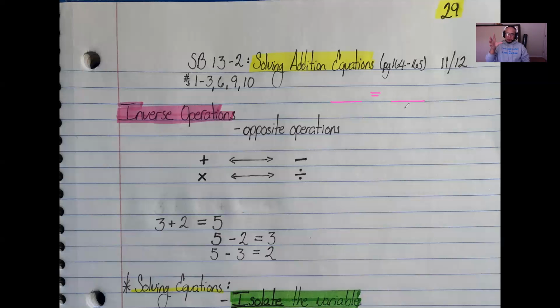And again, before we continue with the lesson, I also want to review the term inverse, specifically inverse operations. Remember, inverse operation is simply the opposite operation. For example, if you have addition, the inverse of addition would be subtraction. If you have subtraction, the inverse of subtraction would be addition. Similarly, if you have multiplication, the inverse of multiplication is division, and the inverse of division would be multiplication. These are things that I bet most of you already know, but we're going to be applying those things today.